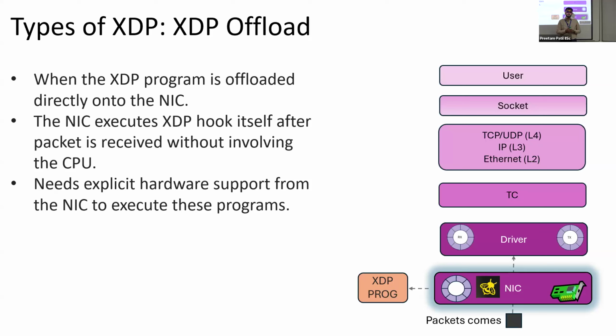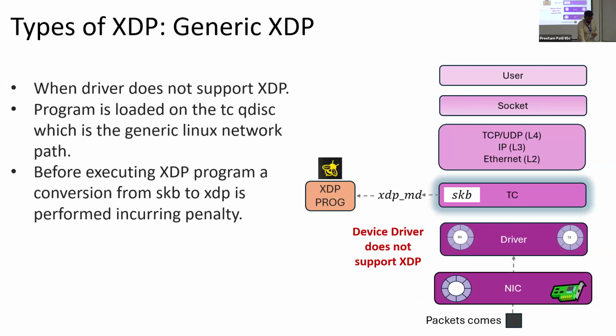If you are using a generic XDP implementation, the kernel will convert from SKB to XDP, right? How does this work in, let's say, VETH? VETH, the virtual Ethernet card implementation, also has support for XDP. VETH now has a native implementation for XDP, which means the virtual Ethernet driver that your kernel runs supports XDP. So it is all virtual, but the driver supports XDP, which means there's no SKB to XDP conversion behind the scenes.